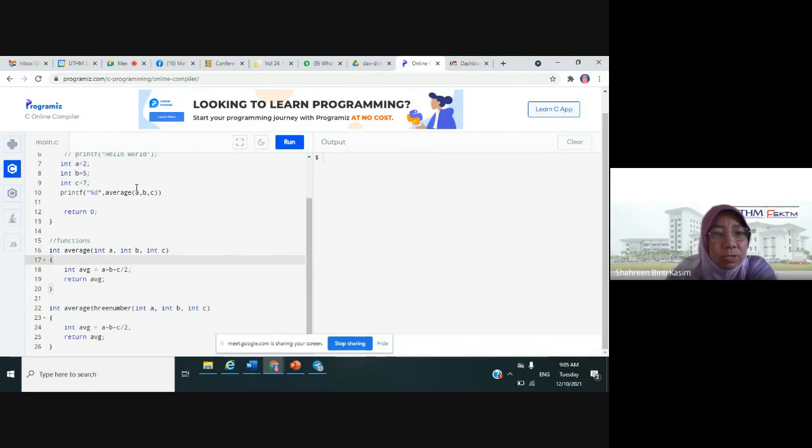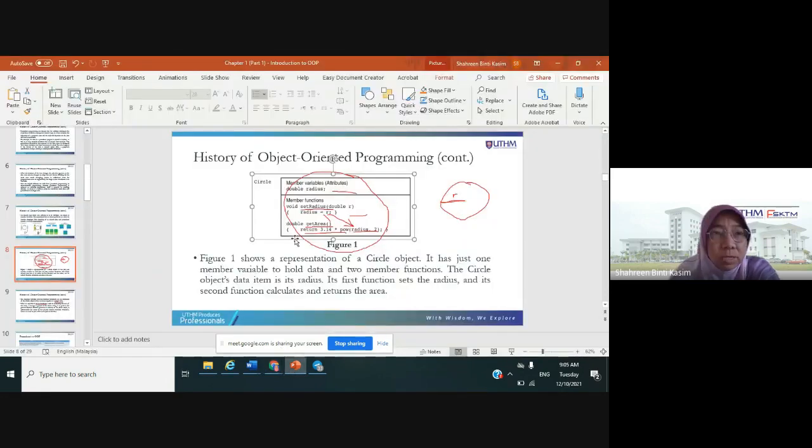In C, you need to pass the variable into the function, inside the brackets. But in OOP, we don't need to write it that way.